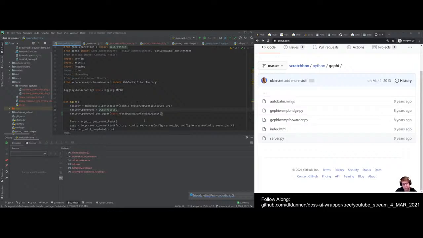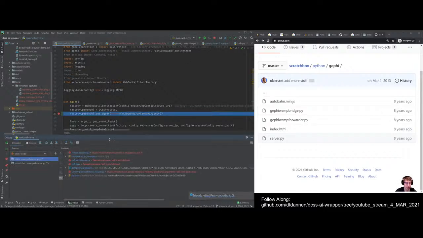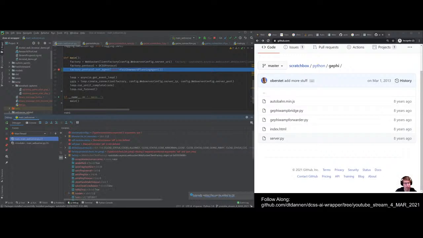I'm just so surprised. You know what? This is what I want to do. I want to debug until here, and then I want to go to factory.